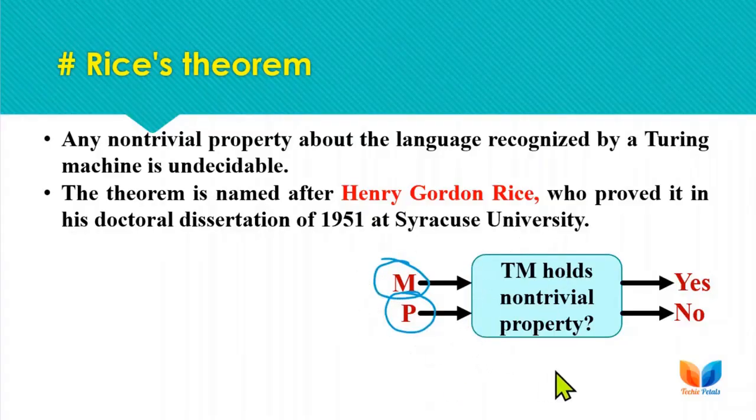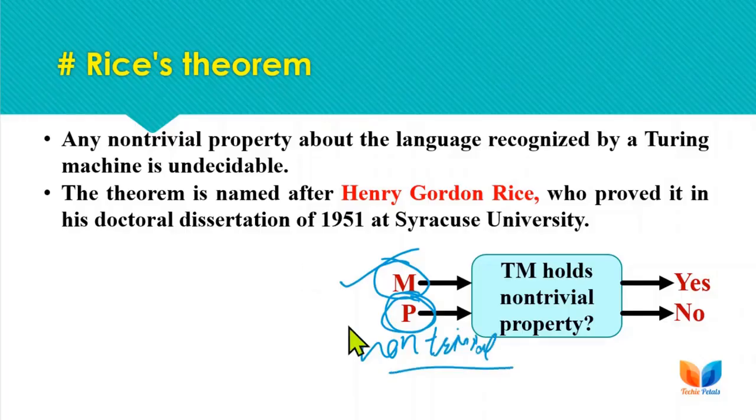For the halting problem, we were assuming that a machine exists that can predict whether the machine will halt for a particular input or not, and for the PCP problem we were assuming a machine that can give the output as to whether the PCP is solvable or not. For Rice's theorem, we cannot have such a machine that can take the description of a machine and the non-trivial property as input. So this P is representing the non-trivial property.